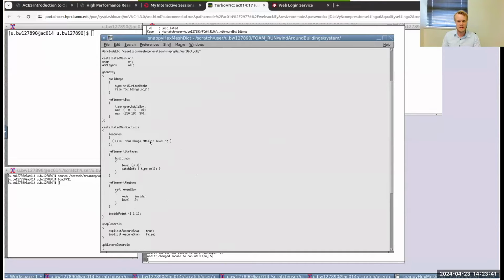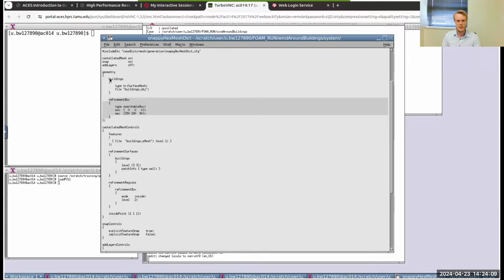In this case, we have something called buildings.obj. So it's an object file, but this could be an STL file or any other CAD file format that OpenFOAM supports. And then we have a refinement box, which is just a box that we define around the buildings that we can add extra refinement in.